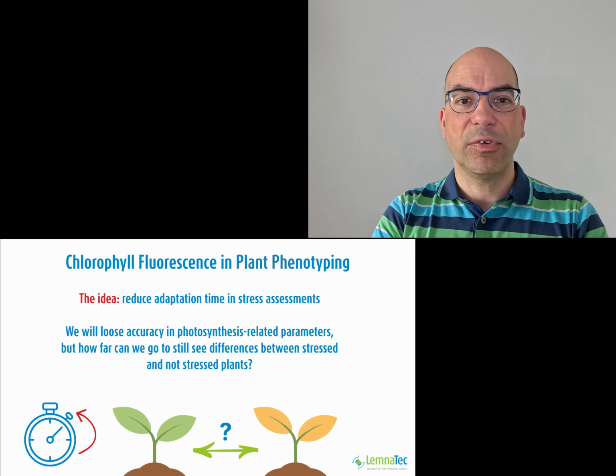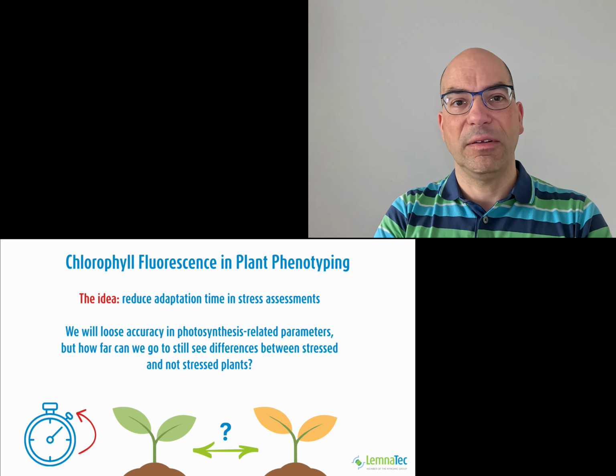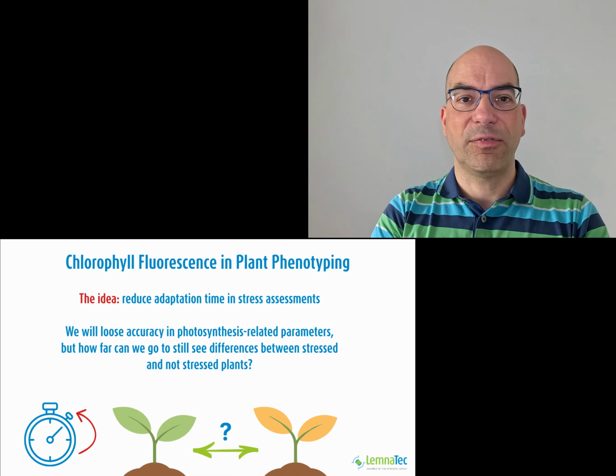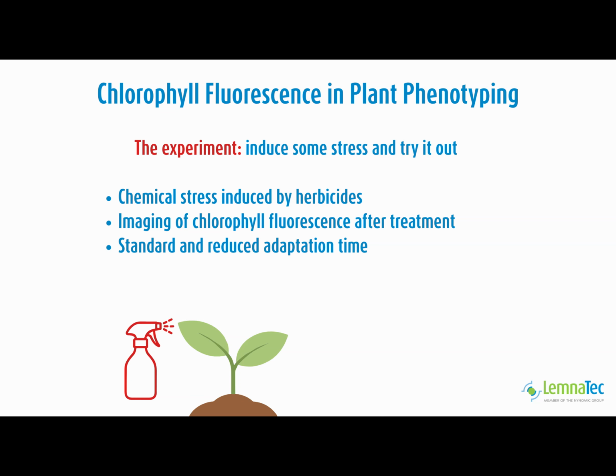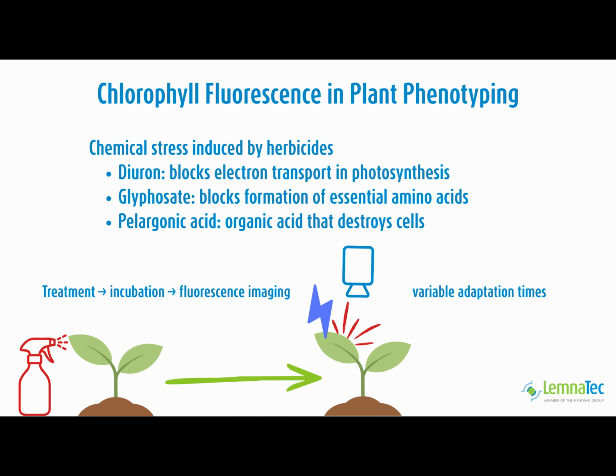I made some tests and figured out how far we can go to reduce the adaptation time and still see whether there is a difference between stressed and non-stressed plants in the fluorescent signal. To try it out, I treated some plants with herbicides, because herbicides definitely make stress, and this stress is known to turn out in changes in chlorophyll fluorescence.